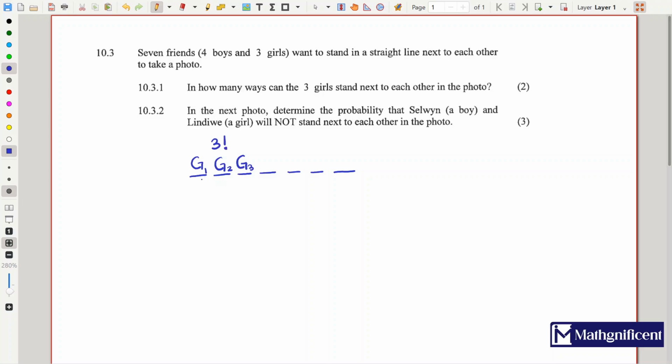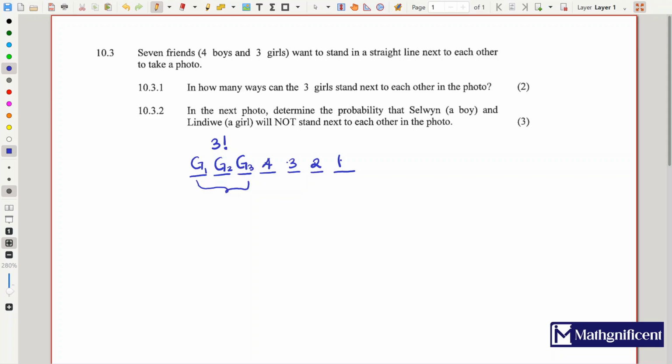So what I want to do here is to treat this thing as a group, right? So now we are only left with how many boys? On the other side, we know that this space here can be filled by boys. In how many ways? We know that it can be filled by boys in 4 factorial ways. Boy number 1 can be here, or boy number 2. So in this case, we have 4 choices, and then 3, 2, 1. So the boys themselves can be arranged in 4 factorial ways, right?